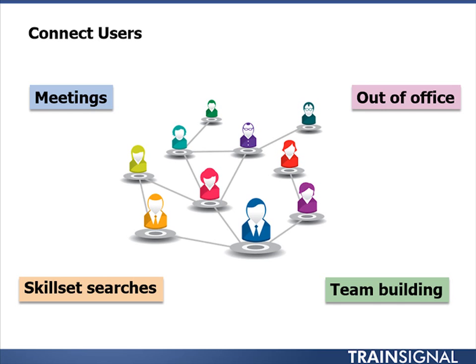Nuts. Well, what I need to do is find somebody else inside that department that I can send my request off to. How am I going to do that? Well, I'm going to do that by utilizing the user profile. So I could pull up Susan's user profile and see who else is in Susan's department. That way I can figure out who it is that I need to bug next with my request.